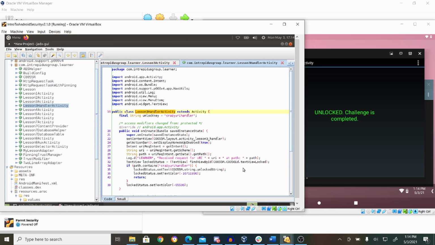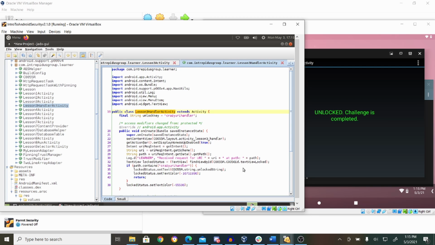So how I like to think of it is, if it's something you don't want anyone to find, don't put it in your source code. Have it in a separate location where it's protected. Don't just have it out in the open.